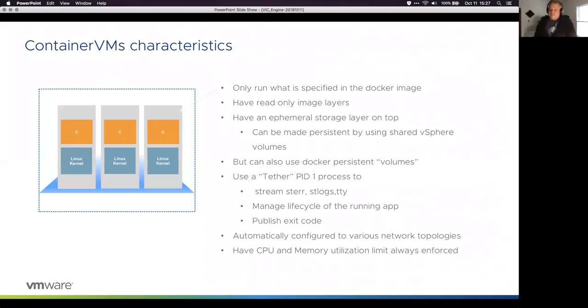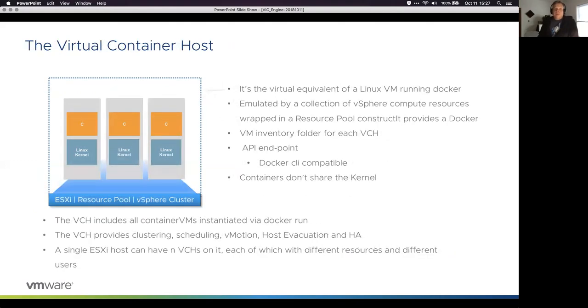This container VM, again, is a first-class citizen, so it's connected to a port group. It's not connected to a virtual network that lives only inside of the container host, as in the native Docker model. This is connected to a real port group. So if you have any type of network flow monitoring tool, it'll pick up all the traffic coming in and out of this container VM. The virtual container host is a combination of the resource pool that we use to group the container VMs and provide resource management, as well as one VM that we provision in there that gives you that Docker compatible endpoint, and that's the virtual container host VM.